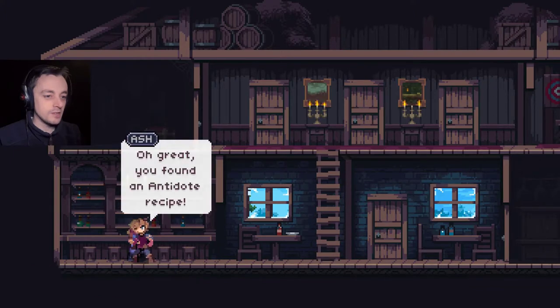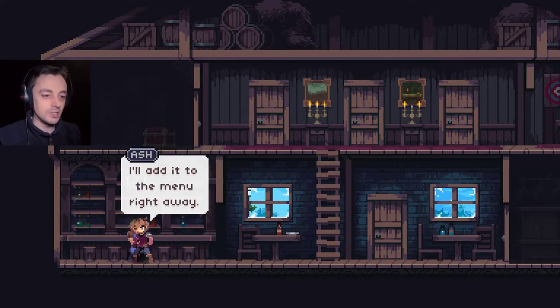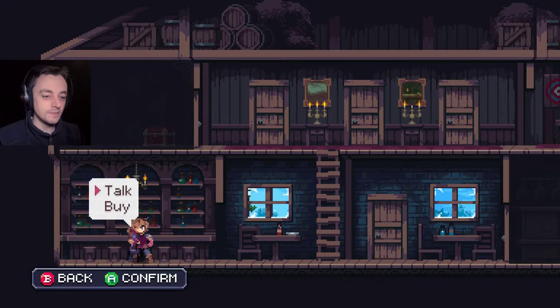Oh great, you found an antidote recipe. Yeah, I do have an antidote recipe. I thought I had something. Now I can make a potion that will cure poisoning. I'll add it to the menu right away.